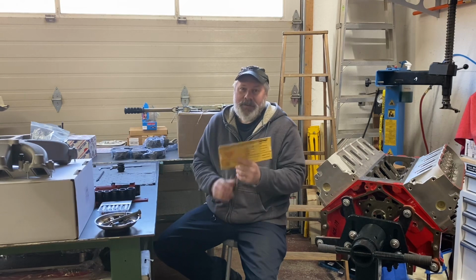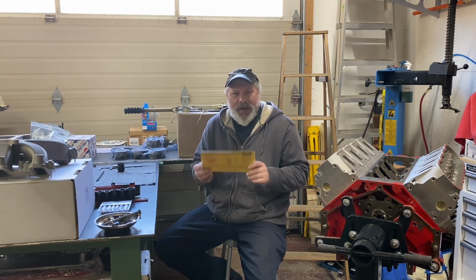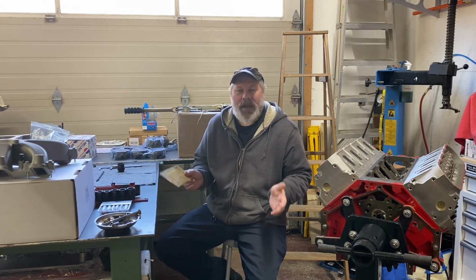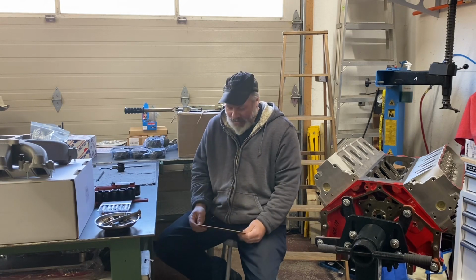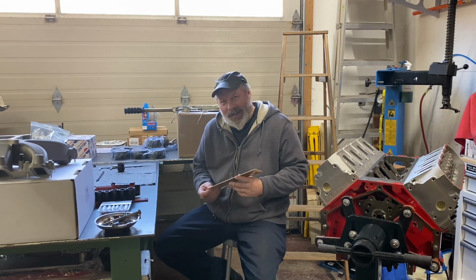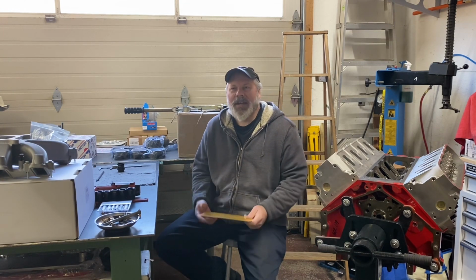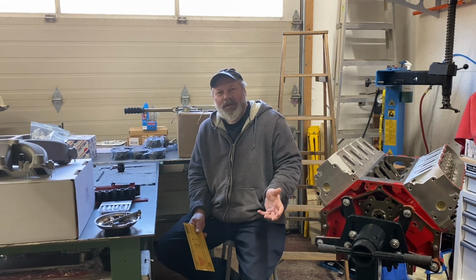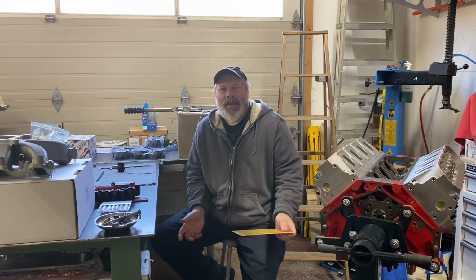This was a gift to me back when I first started drag racing by my older brother. He bought me a chassis book, bought me one of these, and with this, I used to sit and dream about how fast I wanted to go. Now, when I built my first race car, my first serious race car, a Pro Stock car, which was the fastest door slammer, door type car, on the planet.